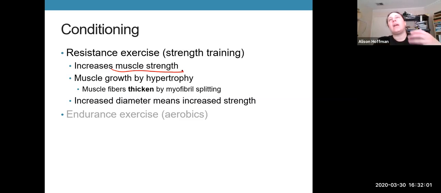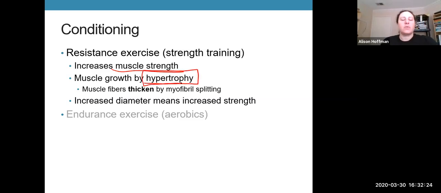Now, we don't see a lot of mitosis in skeletal muscles. Our skeletal muscle fibers are not capable of it. We have a small amount of stem cells that can respond, but mostly they only come into play when muscle is actually damaged. So when we build muscle bulk, we're actually doing it by a process of hypertrophy.